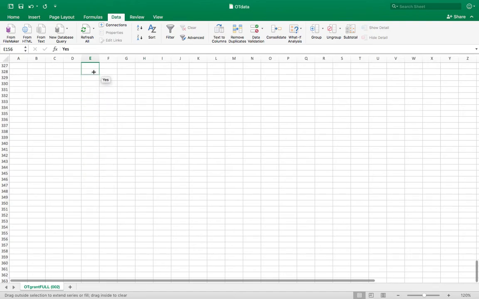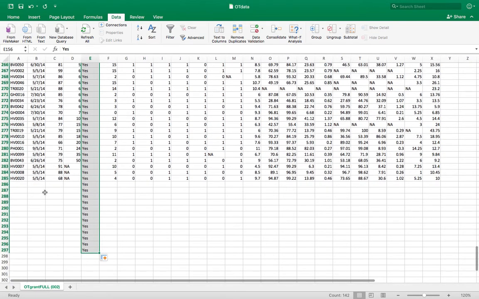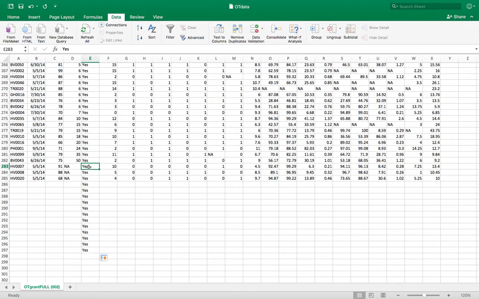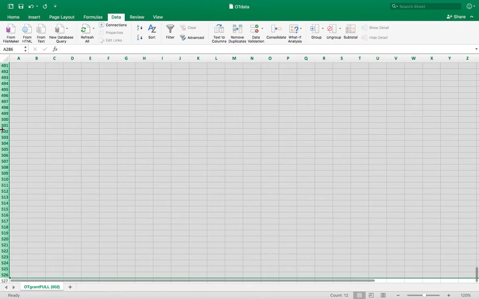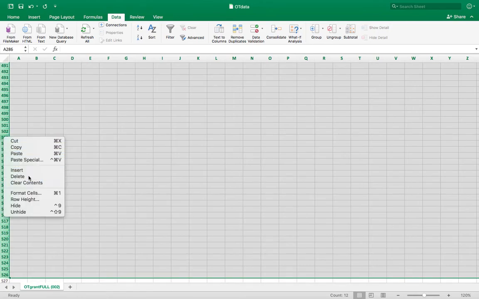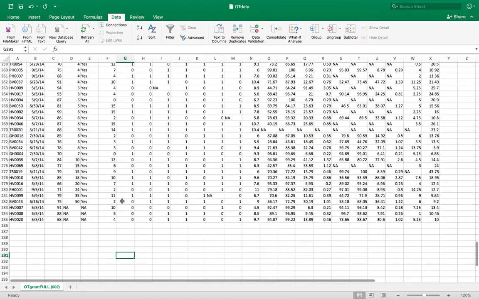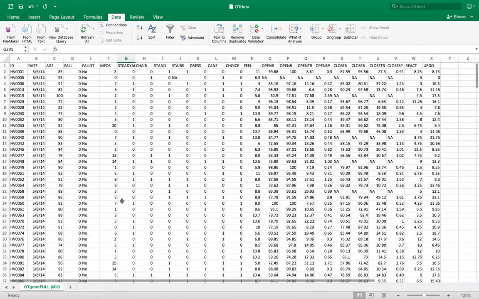So much easier with a mouse, but with a laptop this is a little bit harder. All right, this is being stubborn. All right, so right there we have NA, NA, NA. And I got some stuff down there, and I need to go down here and make sure I don't have any data lurking around. All right, so I've got my data set ready to save.